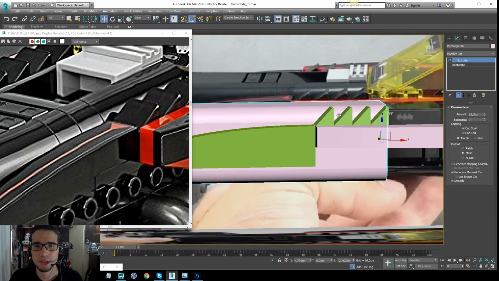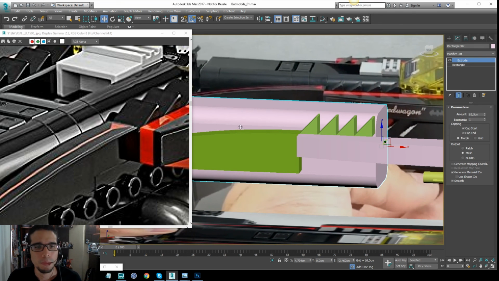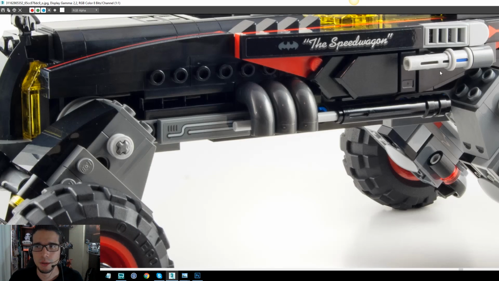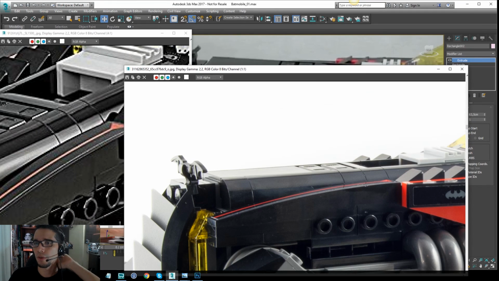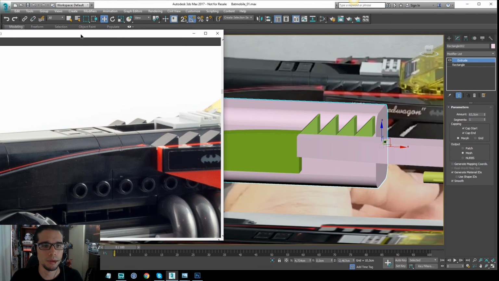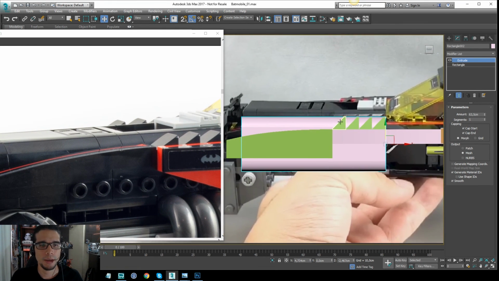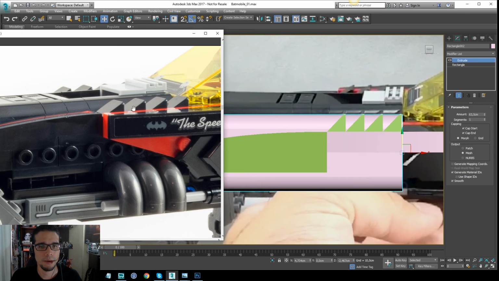I think the spikes are quite visible right now. I will see if there is a better image. I think this could be an even better version of the image for a side view. Let me verify how it looks and what I have right now.